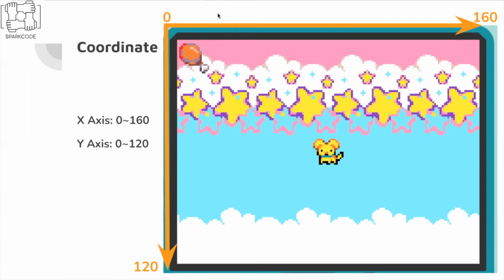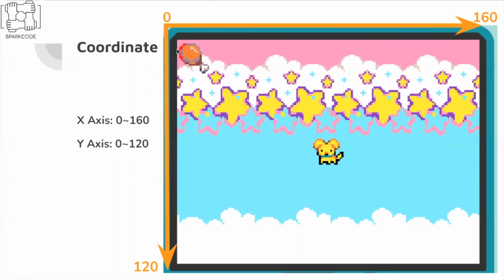So as it goes towards the right-hand side in the MakeCode platform, the x coordinate would increase, and the y coordinate, as it goes down, will go up as well.